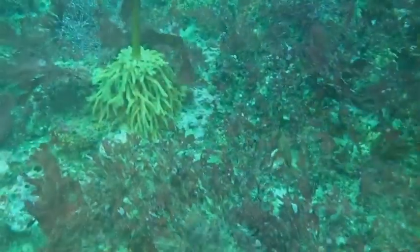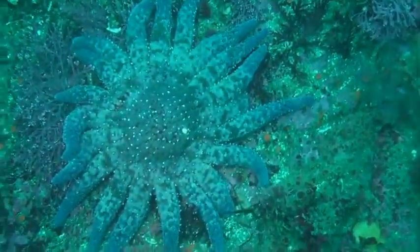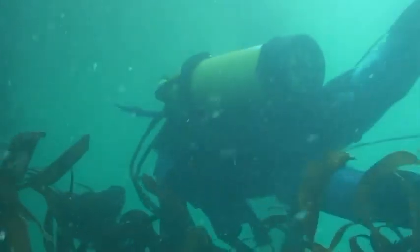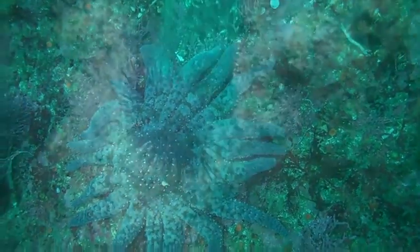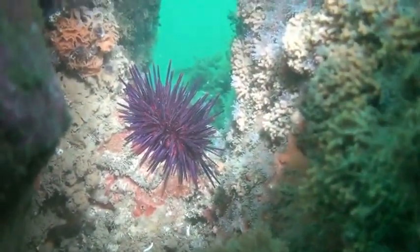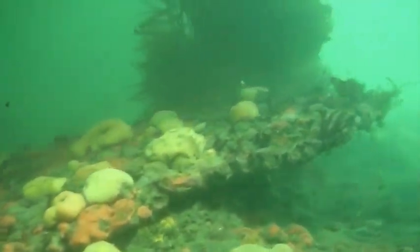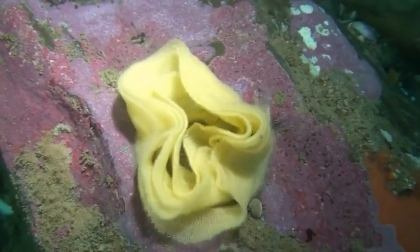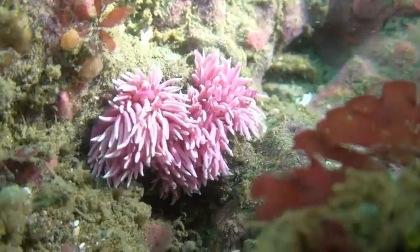It is so quiet and peaceful that you literally can easily go into a full dream-like state. Looking at these animals, looking at the beauty, having the surge going back and forth, and completely forget that you're diving, that you have to breathe. And it's really something that divers have to learn to deal with to be safe. And then once you're down and you're looking around, once again, it kind of looks like thousands of flowers everywhere. All of these unbelievably beautiful colors completely covering the reef almost everywhere you look.